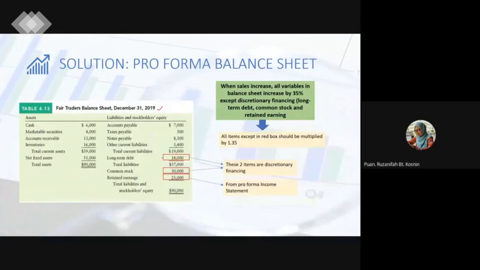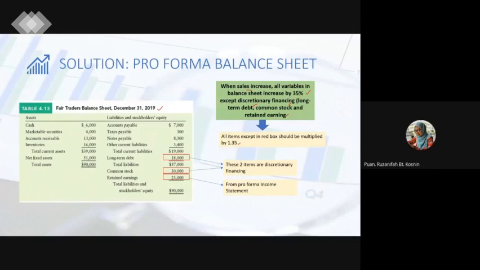Jadi macam mana? When sales increase, all variables in balance sheet increase by 35% juga, except discretionary financing yang saya bagi tahu awal tadi. Apakah yang termasuk dalam discretionary financing ni? Long term debt, common stock and retained earning. So, all items except in red box should be multiplied by 1.35.